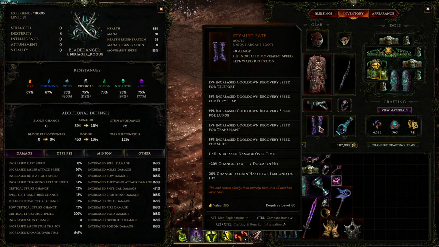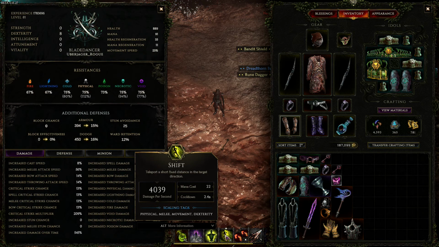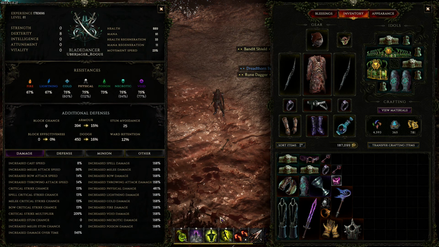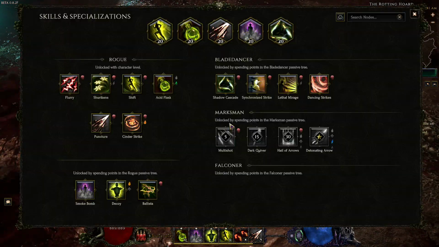Even though this one's 15%, if I can get a 25, that'd be great because I want cooldown recovery on my helm as well. Basically, I just want to be able to spam this. Shift is really nice for mobility. It's also great for applying more bleeds. It works really well with Puncture. So all in all, the build's pretty straightforward. It's not too complex.